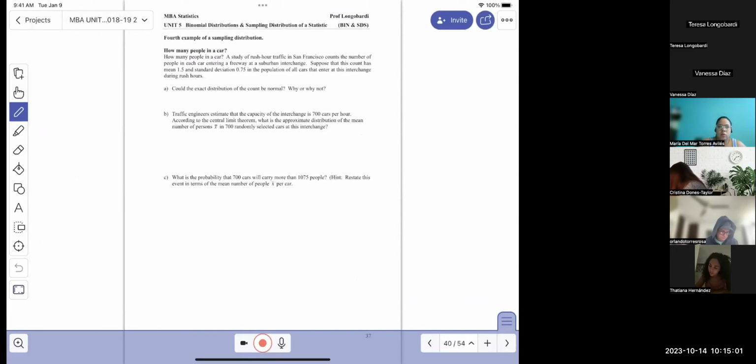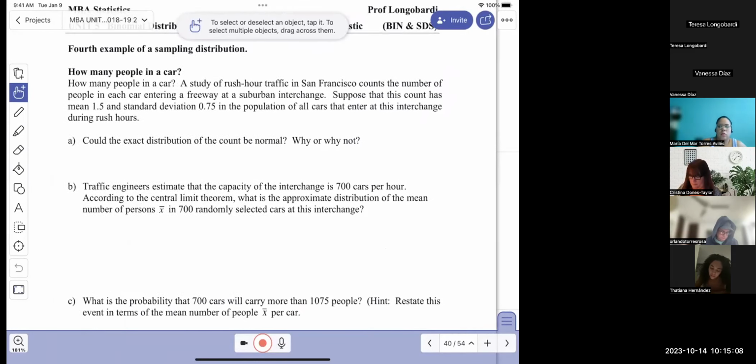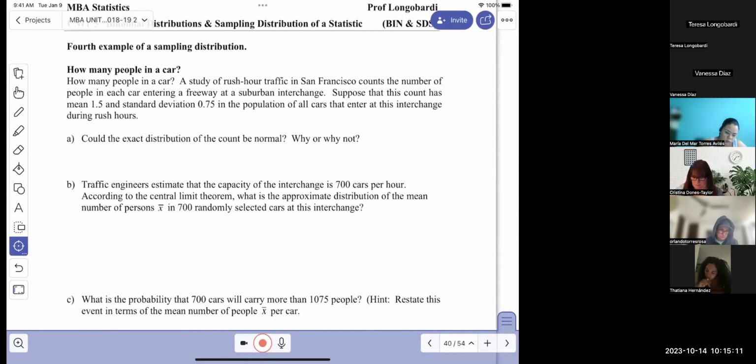Yeah. Same sort of thing, right? Same idea here, except that we know we cannot assume normality here because the variable is a count variable. And we don't know anything about it to be able to assume it's normal. It can't be normal because a normal distribution is continuous and a count variable is discrete.